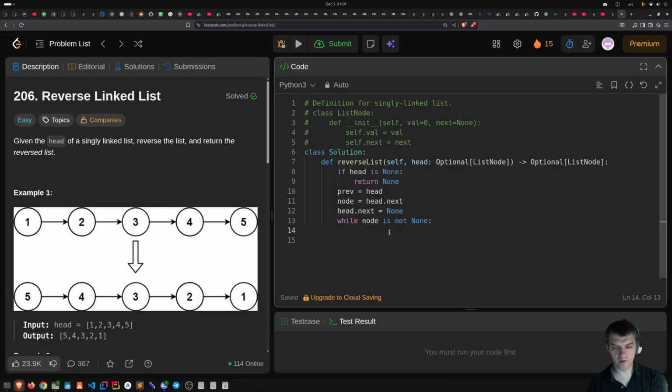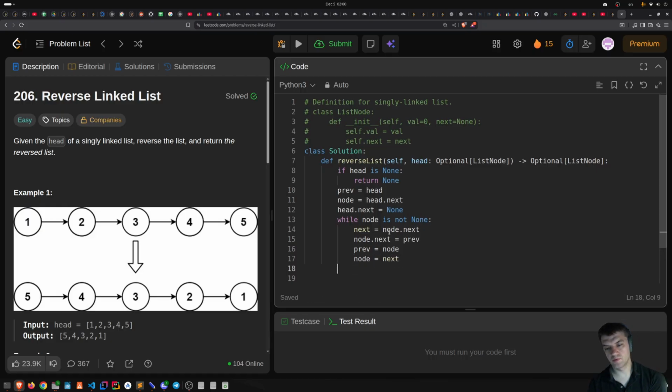So I'm gonna save next equals node next, and then node next equals prev, and then prev equals node, and then node equals next, and then in the end I wanna return prev.